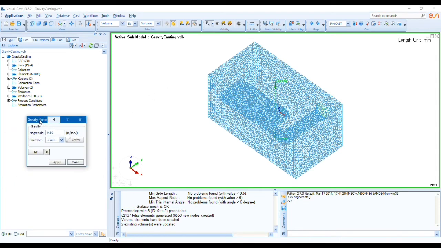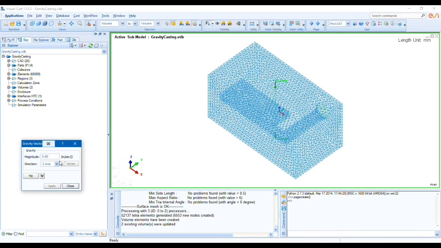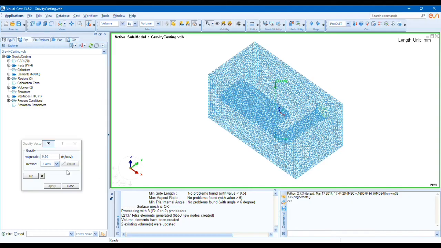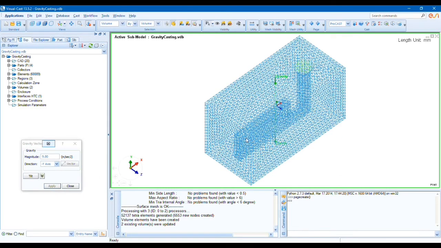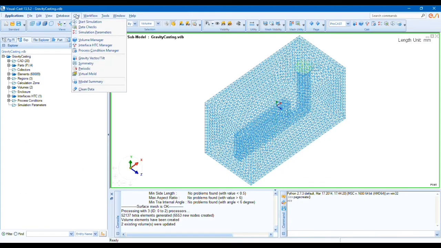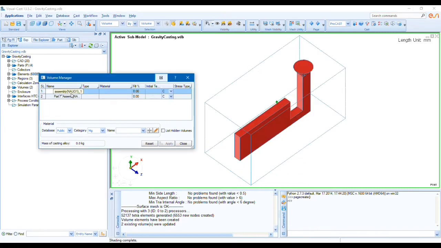And at the first stage, Visual-Cast asks us to define the gravity vector, so I'm going to use the -y vector. Everything changed to what I wanted. So next step would be creating volumes.